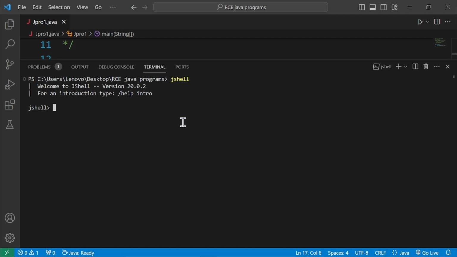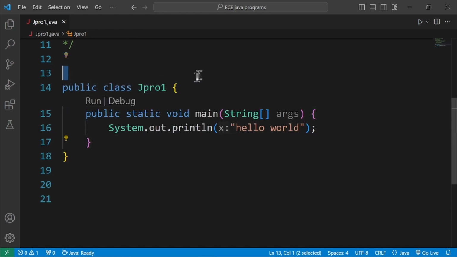Now you can write code directly, and instead of writing all this, you can just write println with hello world inside, one line, a semicolon, and hit enter. You can see it has been printed over here. So this is quite interesting. Suppose you have to print anything else, you don't have to write these 2 lines, just directly start writing this.